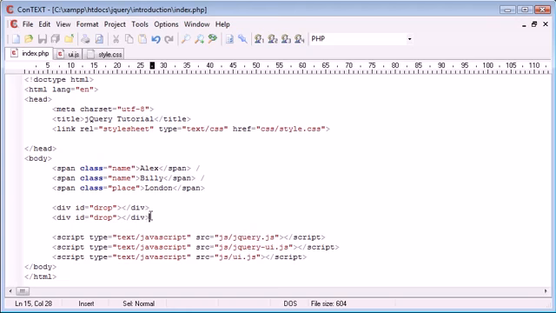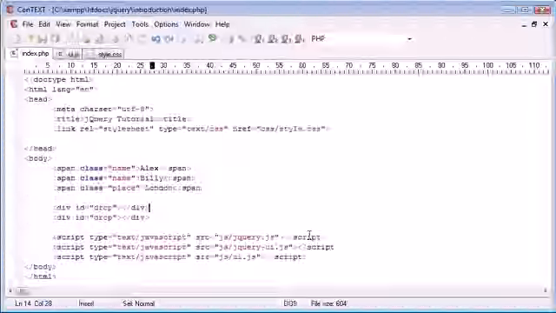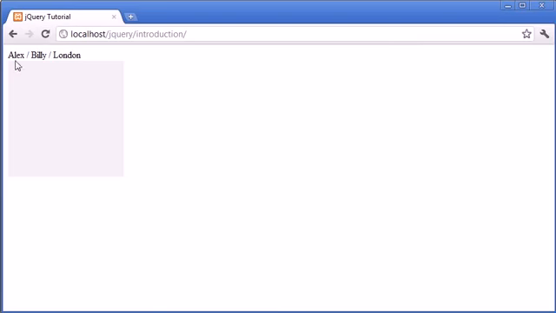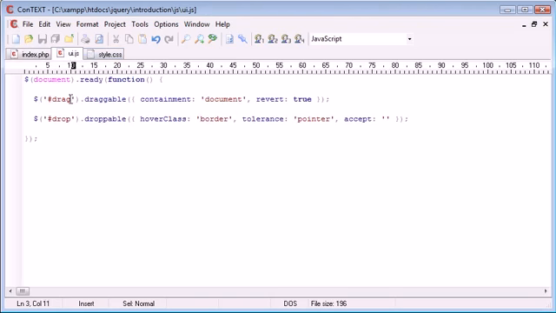It doesn't really matter about placing just yet, but let's just go with this example. Let's just say you only wanted names in this first div, but you wanted places in this second div. The accept option basically allows you to only allow specific groups of objects, by class, to be dropped into particular elements. So we're going to be using the example that only these two names are going to be allowed to be dropped into here, but London, the place, is not going to be allowed to drop into here. So let's go ahead and change around our code.